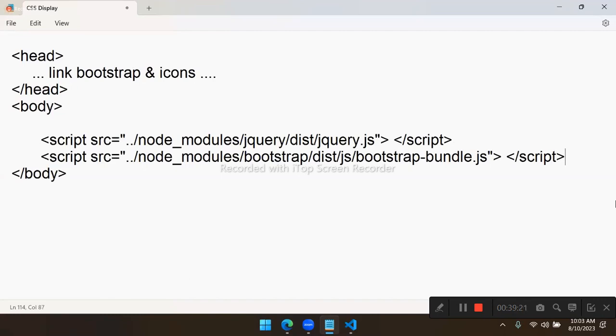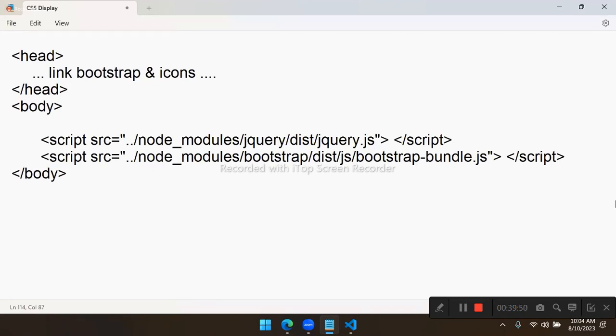Because Bootstrap components need functionality, and functionality comes from these files. And remember, I already told you, when you are linking CSS files, there is no order. You can link in any order. But when you are linking script files, there is order. First, you have to link jQuery. After that, Bootstrap bundle.